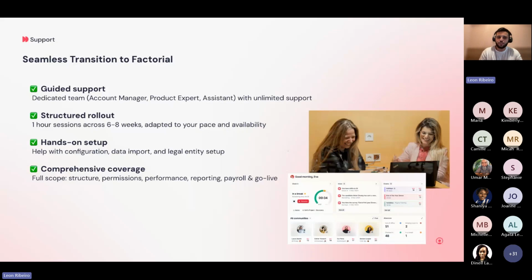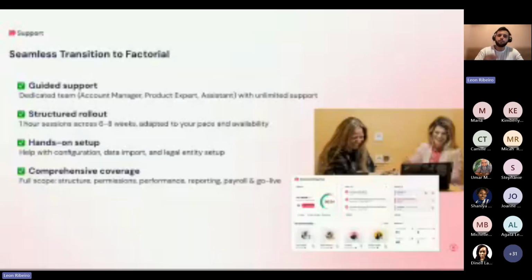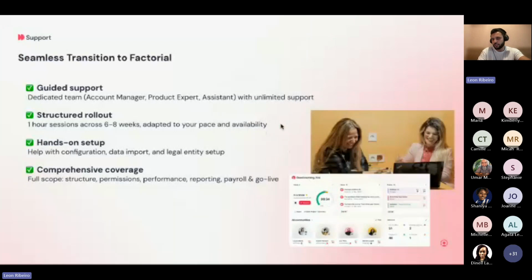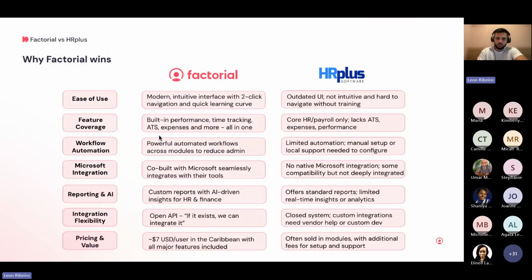So the good thing is this is fast and way easier than implementing an ERP. Typically we go through 6 to 8 weeks. Of course, depending on the use case and the size of the company, this can last longer, but this is our average cycle for the deployment. Everything is in hour sessions, so it's knowledge transfer. We're going to help you understand the system, set up the parameters, and input the data to the platform. And if needed, just to address the open questions, we can do this with APIs. Of course, it comes with an extra cost if you want our team to deliver the API implementation as well.